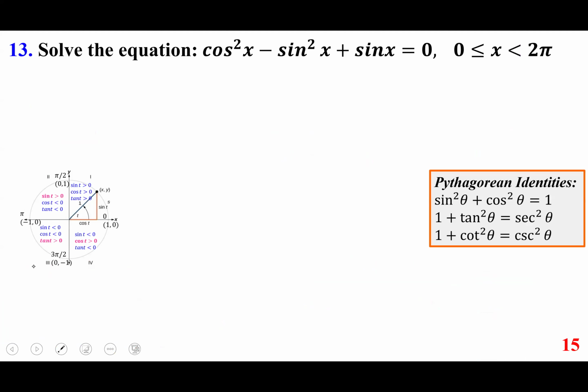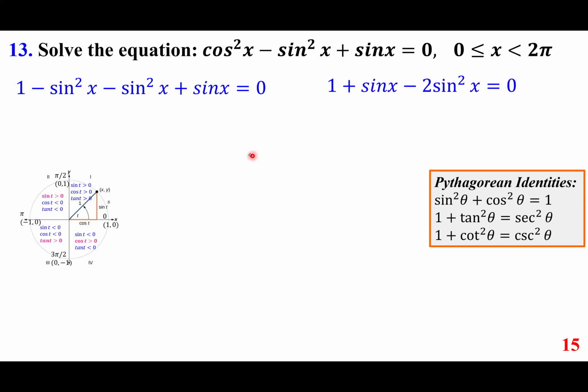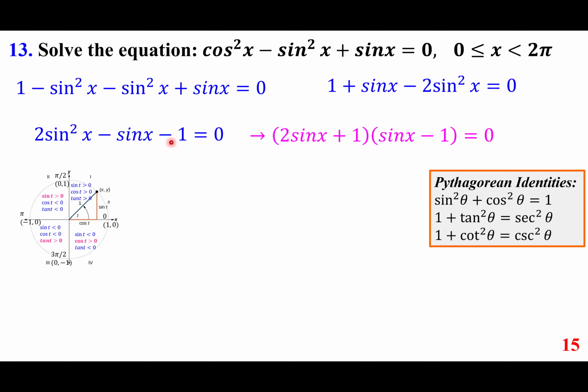We want to solve the equation, and we have cosine squared as well as sine squared. Because this is sine, we're going to change this one to 1 minus sine squared. And so we have 1 minus 2 sine squared plus sine x. Because we want this to be in descending order, we take everything to the other side. And now it's a simple case of factoring, because 2 is a prime number. -1 is simply 1 and -1. And so either 2 sine x plus 1 equals 0, or sine x minus 1 equals 0. This gives us -1/2.